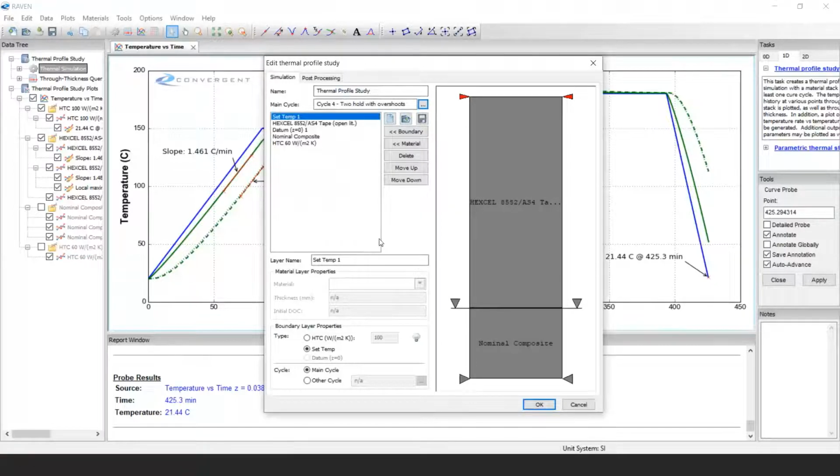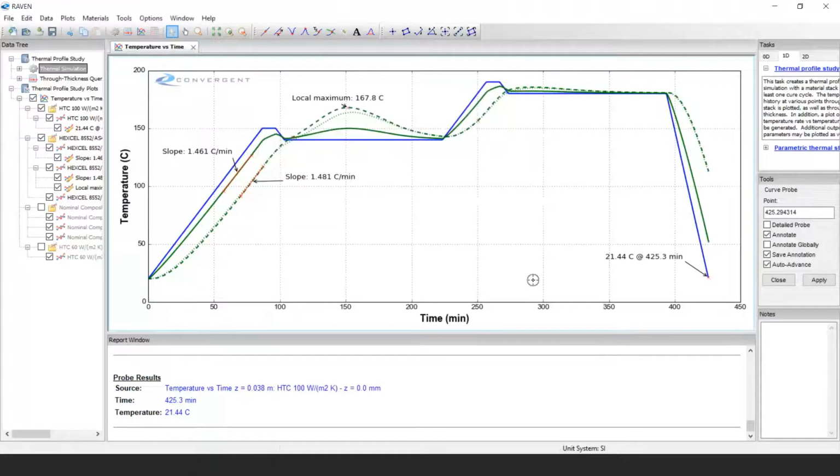Another application for set temperatures is something like a heated tool, so a mold temperature for cartridge heaters, or a platen temperature as well. If you expect that boundary, the top of the laminate itself, is going to be set to this temperature, then you can go from there. So HEC is used when you have convective heat transfer and you know the air temperature, whereas if you know the surface temperature or you have cartridge heaters, you can use the set temperature. All right, so next question.